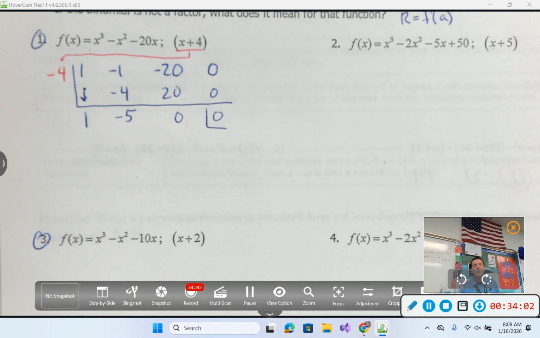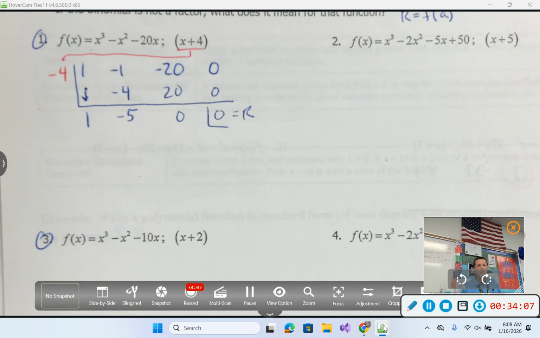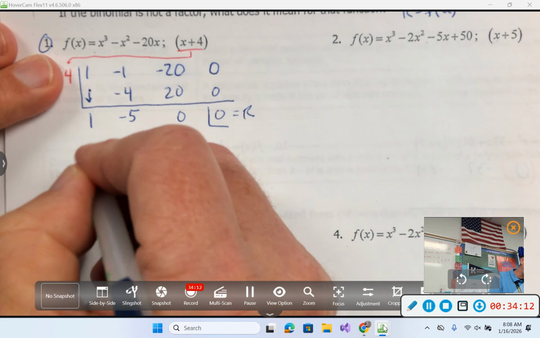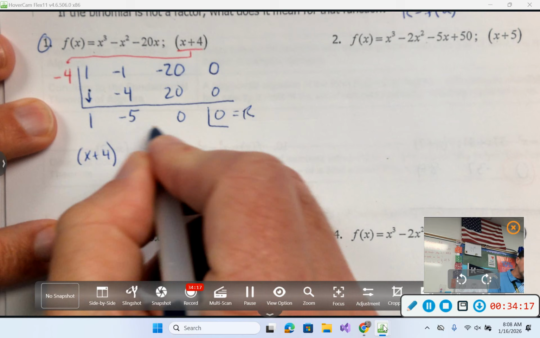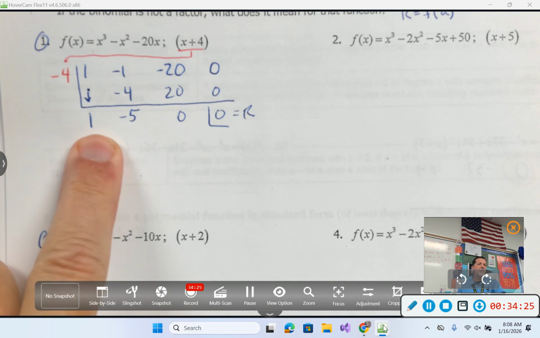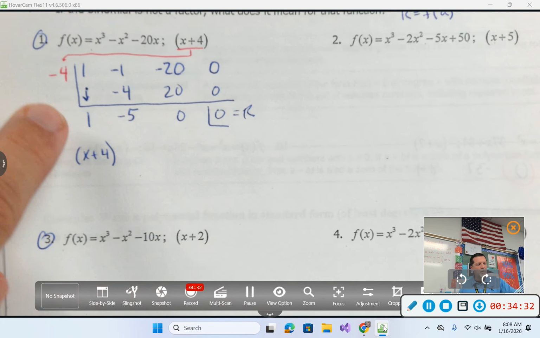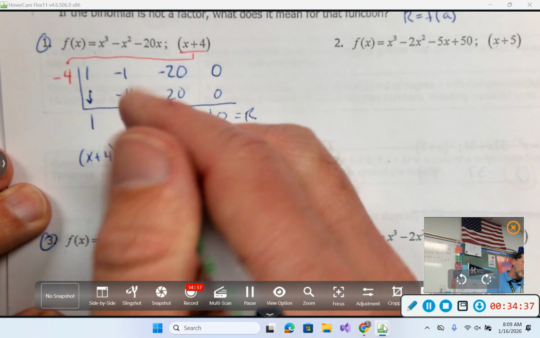Yeah. So what does that mean? I got 0 for the remainder. The remainder is 0. What does that tell me about x plus 4? X plus 4 is a factor. And it tells me that my leftovers, my depressed coefficients, or my depressed polynomial is a factor. What term is that first one? X squared. I usually start at the left end because I want to go that way, but other people will start at the right because it's constant and then x and then x squared. Either way.